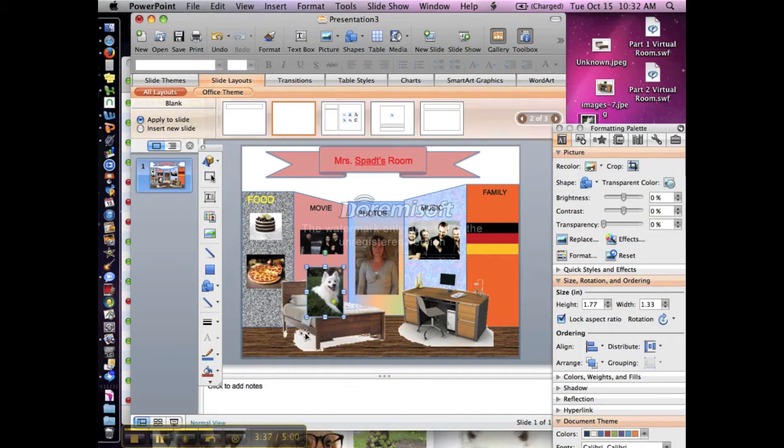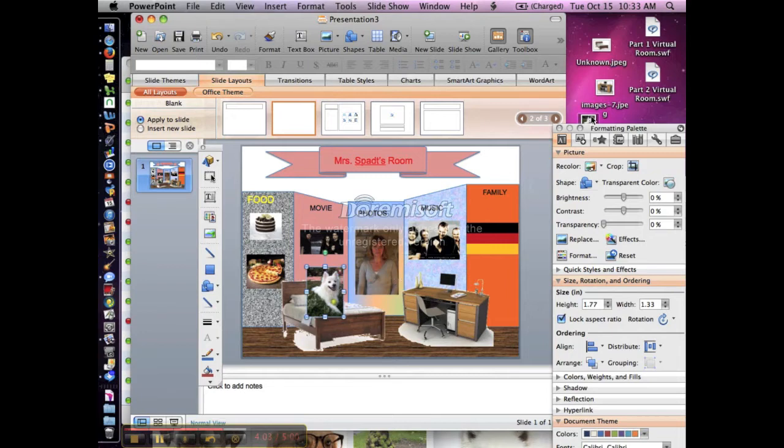And I'm going to see if the transparent color will get rid of the green, which it probably won't. It will a little bit. So you want to try to pick a picture of an animal that has a white background so that you can hit the transparent color to remove the background. But for demonstration purposes, I'm just going to keep this dog picture. And I want to make the dog move around the room.